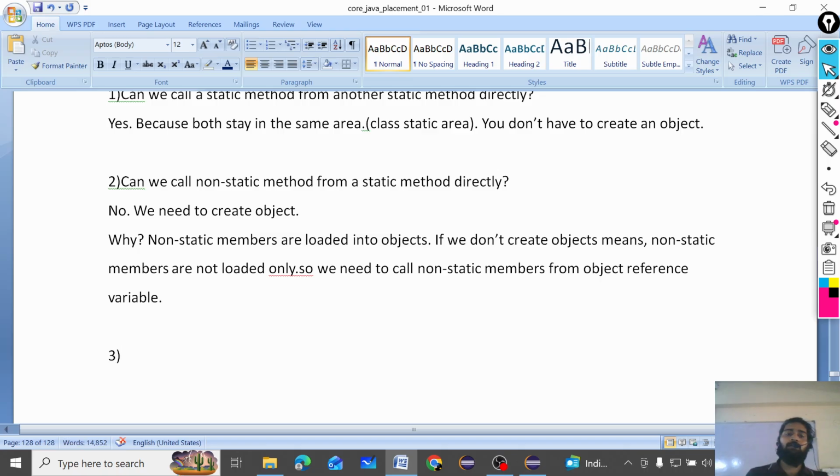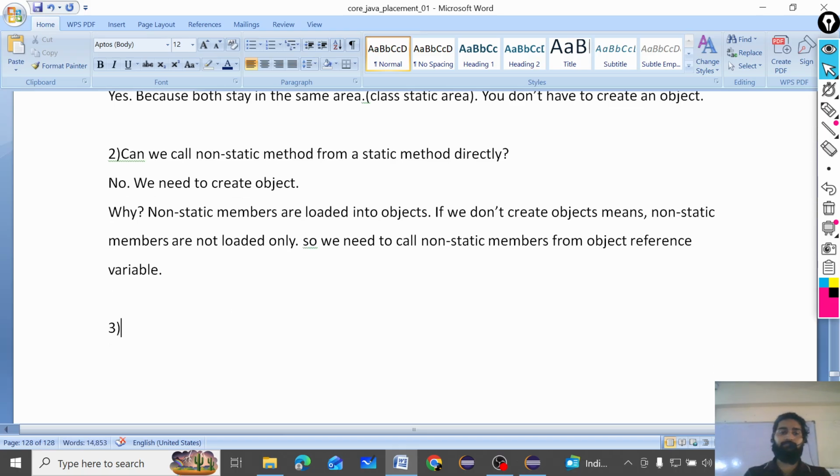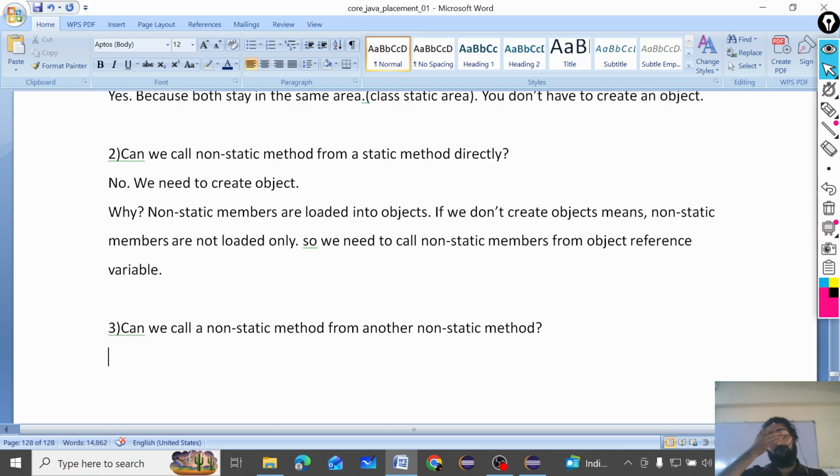Third question. Can we call a non-static method from another non-static method? Can anyone answer this? I want to call a non-static method from another non-static method.